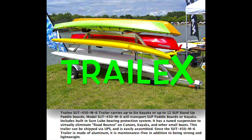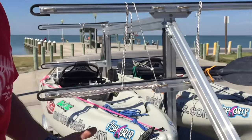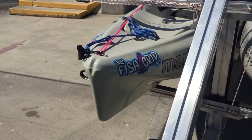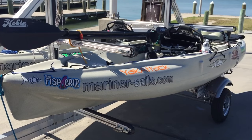The TrailX multiple kayak trailer. I know not everybody needs to haul six kayaks around. But when you're talking about saltwater, the key word here is aluminum. The reason I like this trailer — my Lowe's trailer is completely rotted out. Three years in salt water, no bottom, rusted completely out. I knew I needed to go with aluminum. So this whole thing, 95% of it is aluminum. And aluminum and salt water go together beautifully.